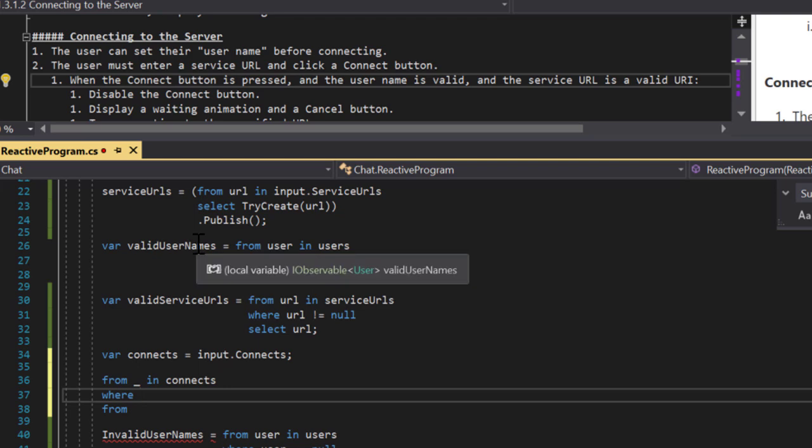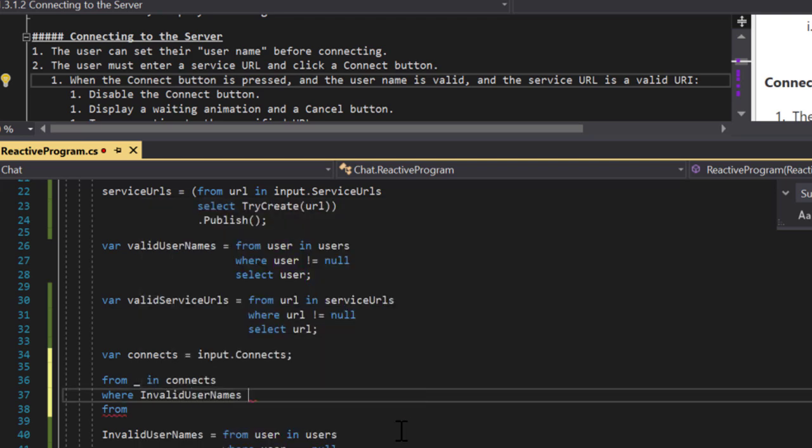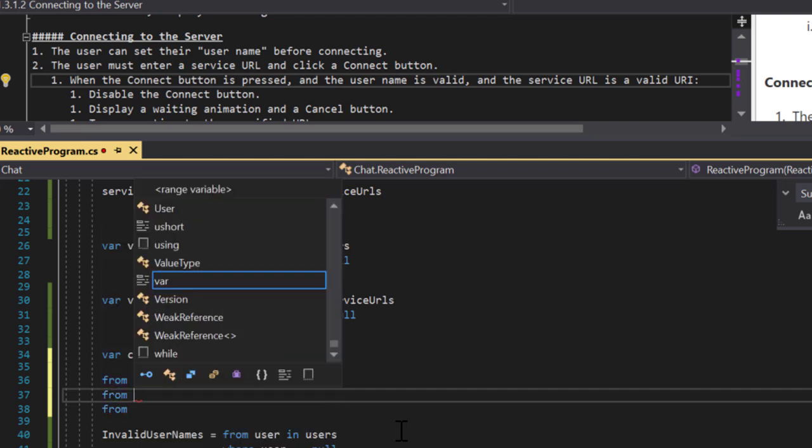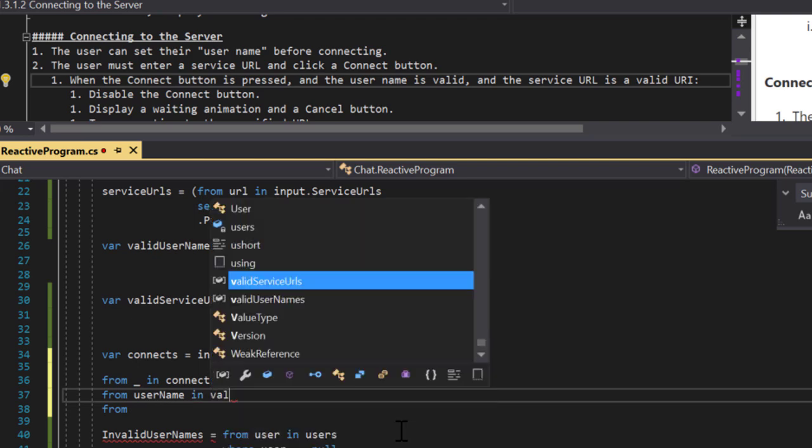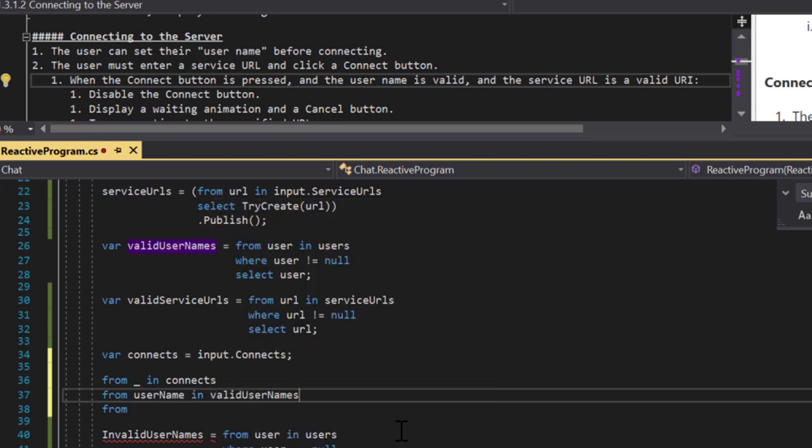The concept of a valid username being the last valid username that was pushed in, we don't have that concept anywhere, right? So we can't just do this if your intuition was to say from username in valid usernames, which tells us that a valid username just came in.